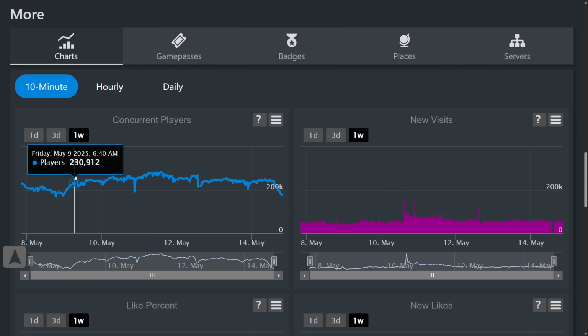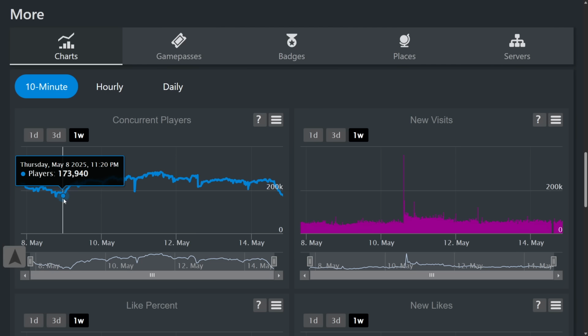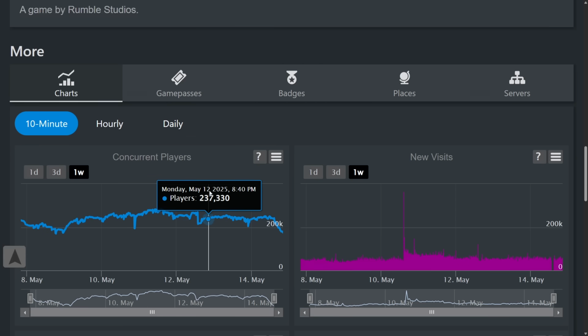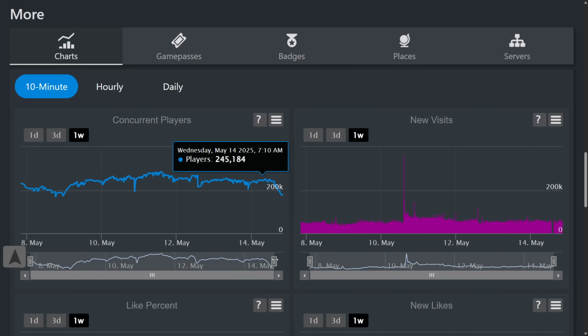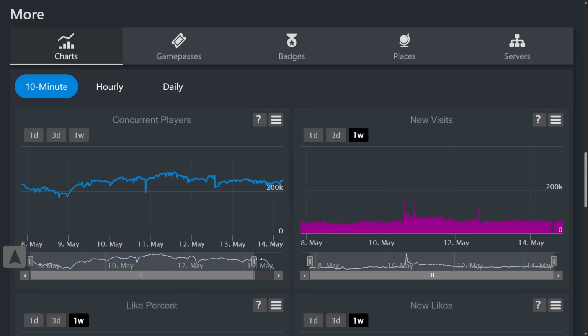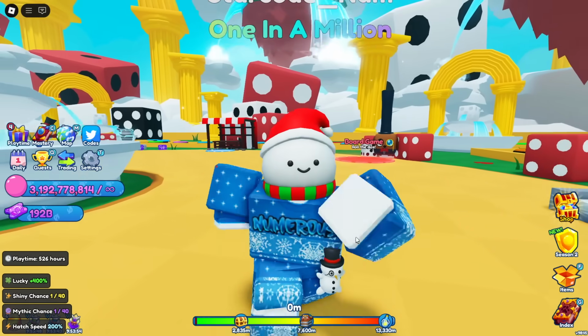But the problem is that when this spike happens, the number literally does not ever go below 180,000 until today, at least. At the time I'm recording, I believe this may have been fixed or something, but this number stayed at an all-time high. As you can see, it doesn't really change that much. The number doesn't drop much and it doesn't increase much. How does this prove that there are bots?